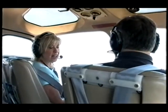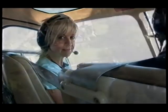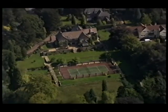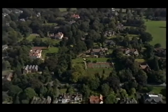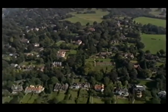Welcome back. Well, in a moment we're off to the Peak District. But before that, here's a question for you. Where is one of the most popular places to live if you're very rich or maybe a top professional footballer? The answer is Alderley Edge, named after the wooded escarpment high above the Cheshire Plain.